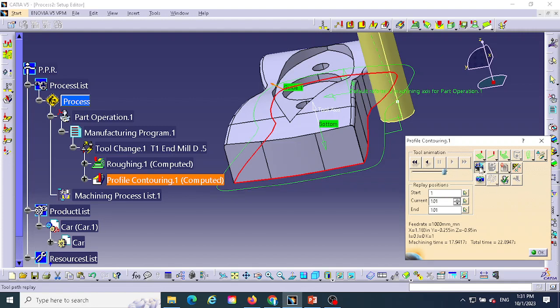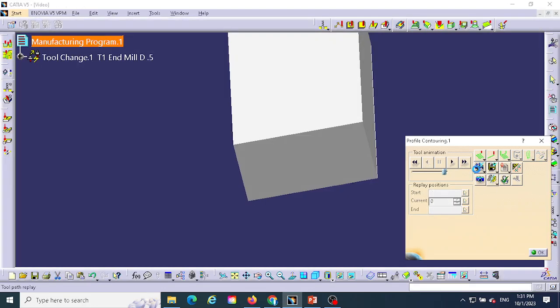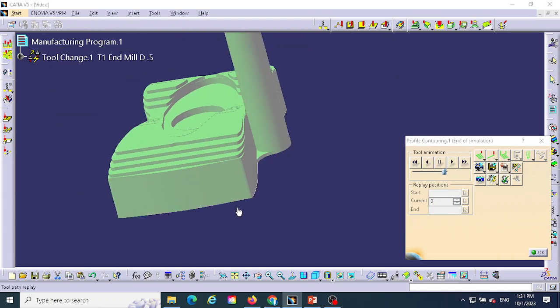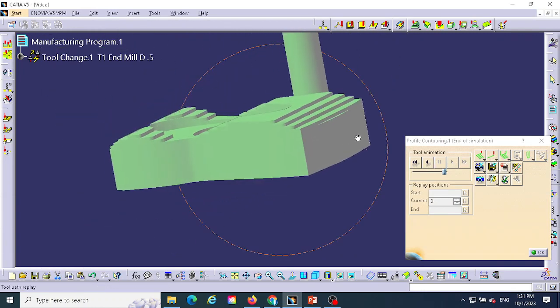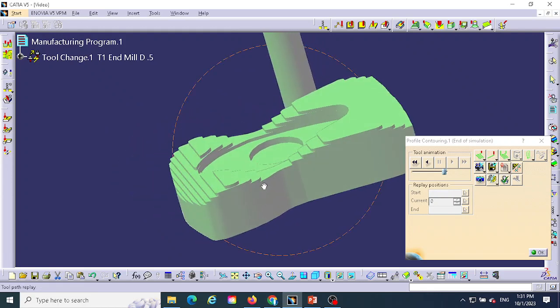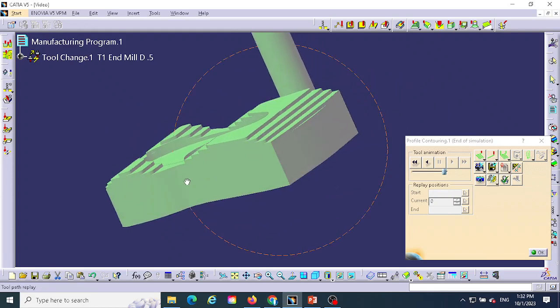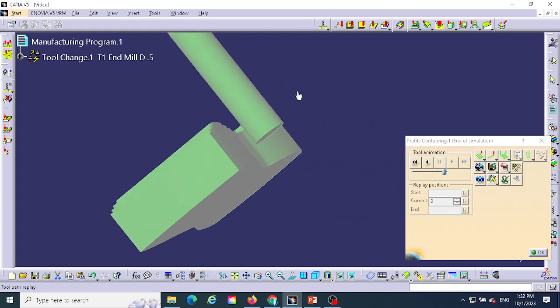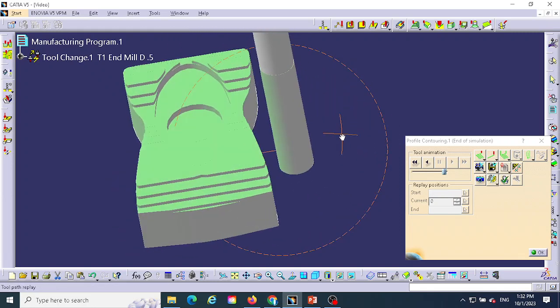So let's go here. Yeah, we already made the profile. You see, the contouring is already done. All right.